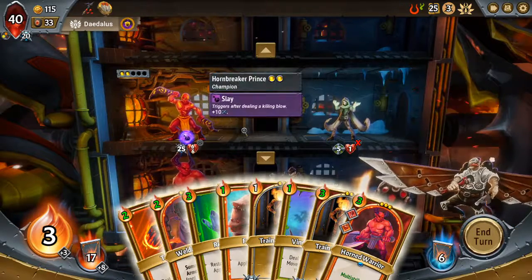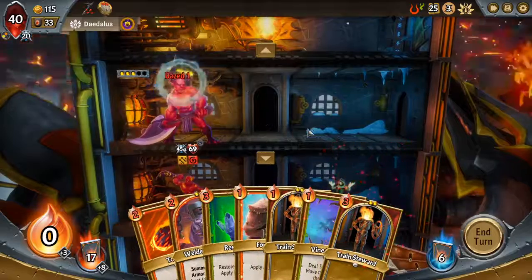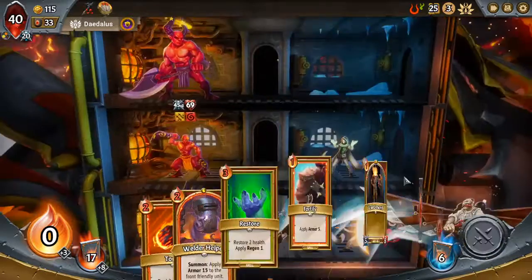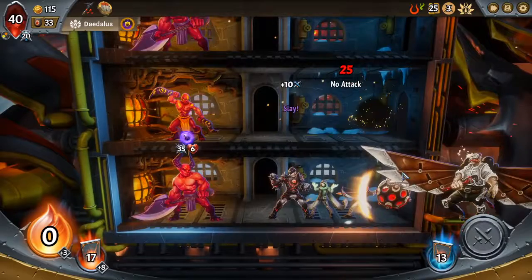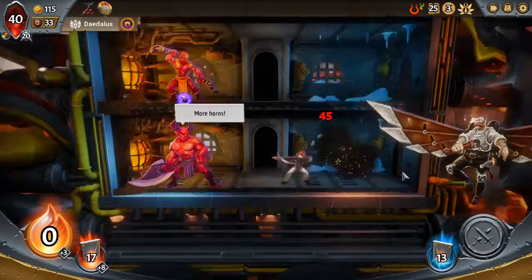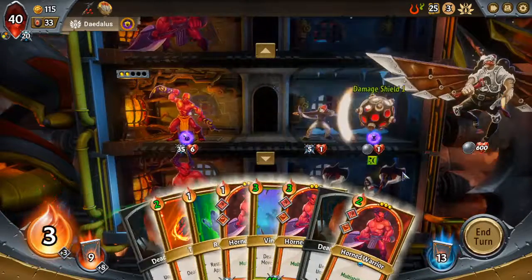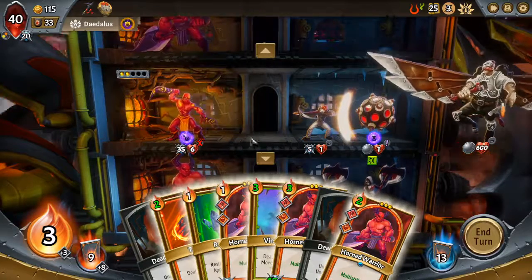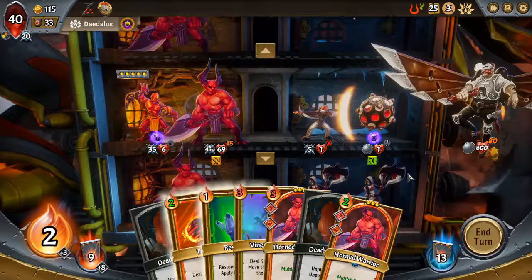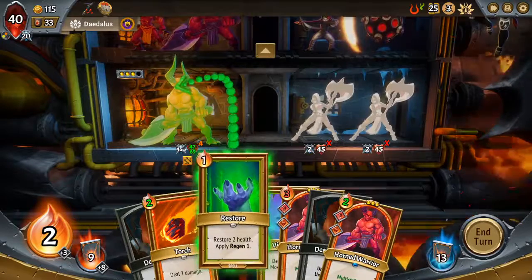Is expensive. We need to get him out there. Although, I'm going to put one up here on the top floor, because I do want him to get the slay trigger. As well, get the cheapest one. And then heal this guy, I guess.